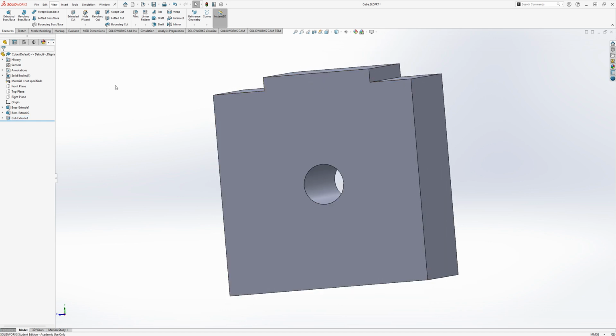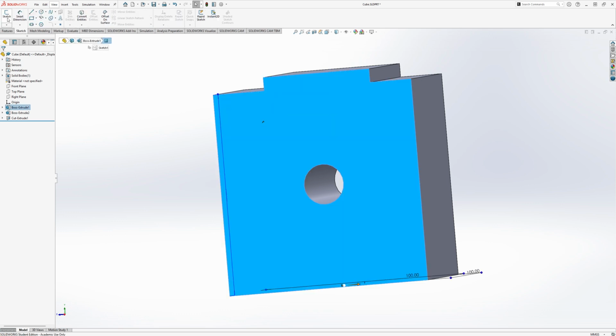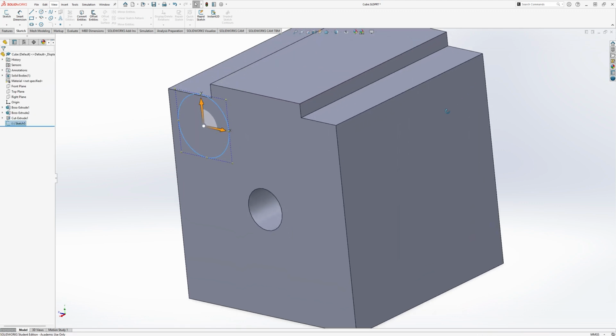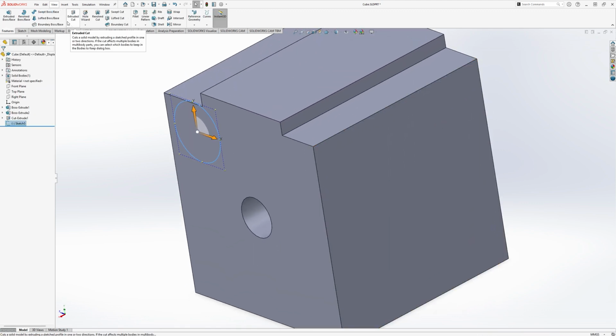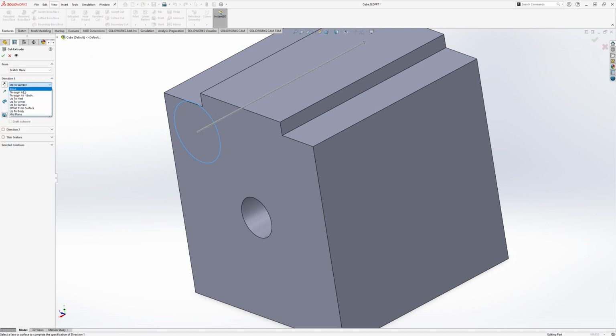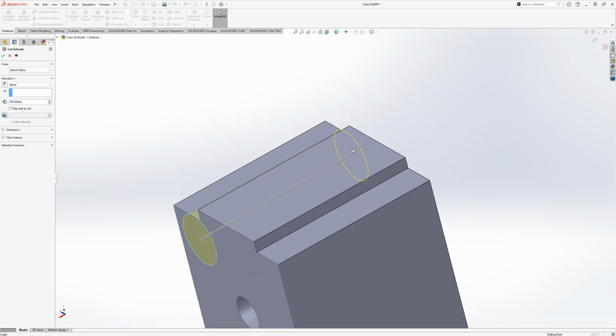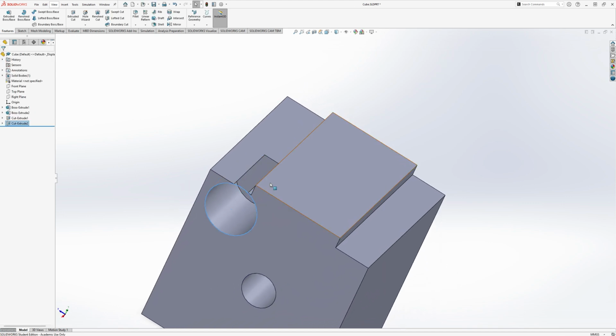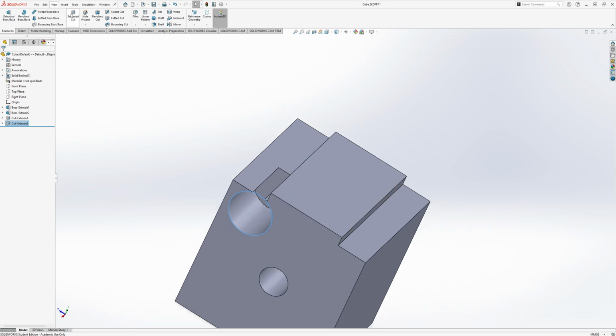Like I showed in the extruded boss slash base, the blind function, which I'll do again here, I'll create a new sketch. So create another circle here. Now the blind function in the extruded cut will mean that I can create a small impression and it doesn't have to go all the way through. So if I only wanted to go, let's say 40 millimeters in, I'll write 40 here, millimeters, enter, and as you can see here it only goes in 40. So that's the extruded cut.